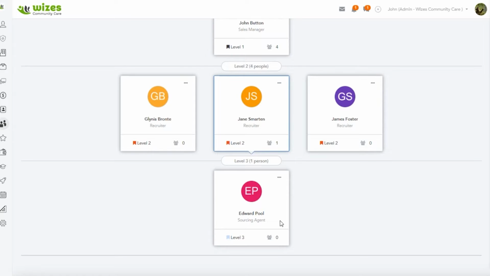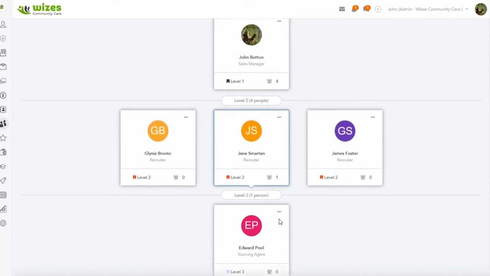The organisational structure level is what we sometimes call an access control level. In other words, what access does Jane have to other employees within the business, and that's determined by the org structure. So here you can see Glynis wouldn't be able to see anybody in the org structure menu because simply nobody is reporting to her. So let's go and talk about how we set that up.